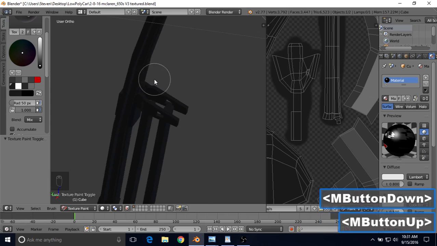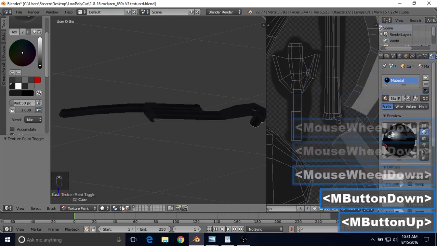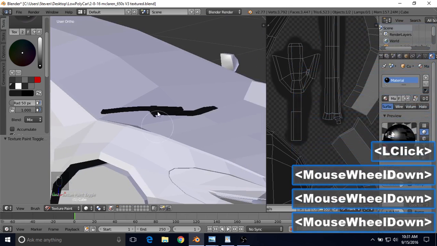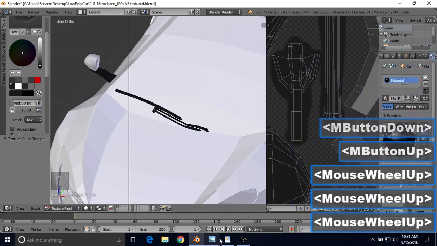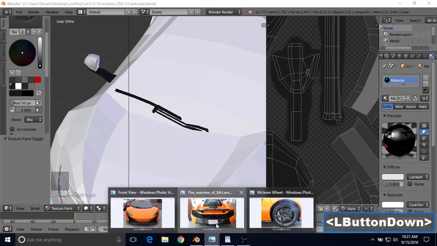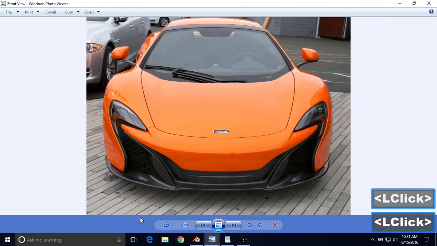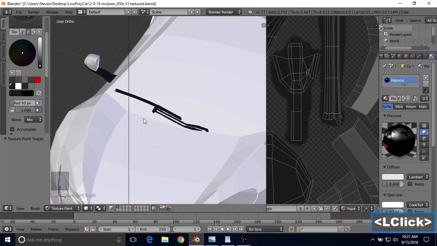Just double check, make sure you don't have any spots that are still needing some color. I was just making sure that this was supposed to be like, because it's pretty much a black color here.